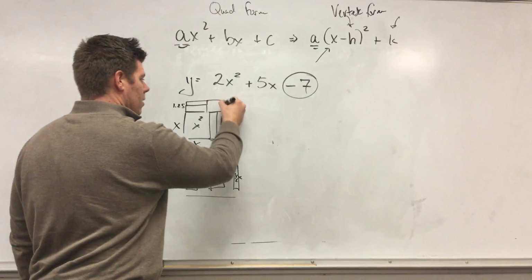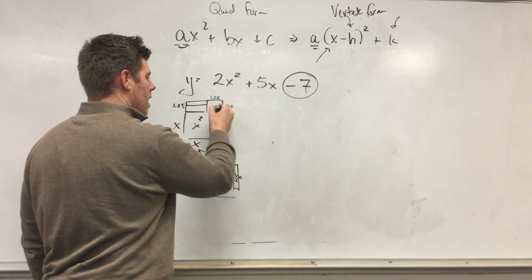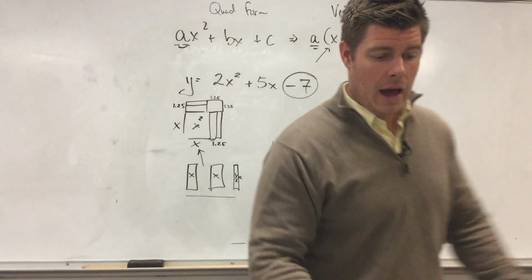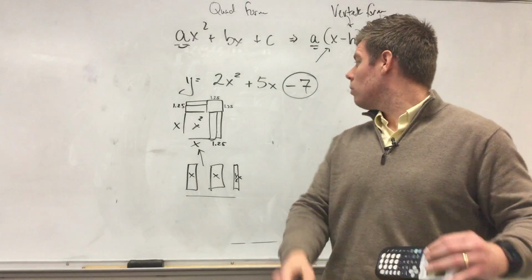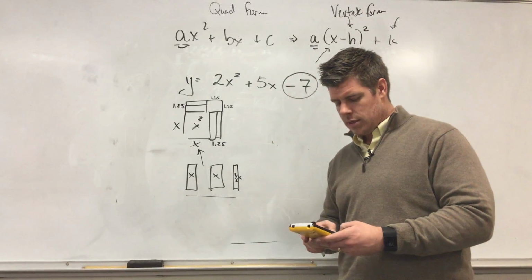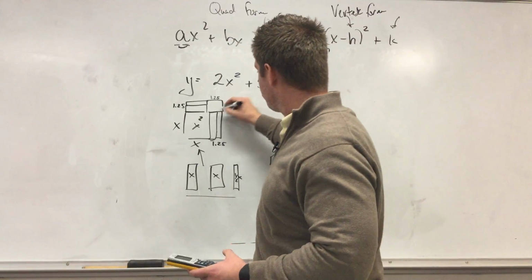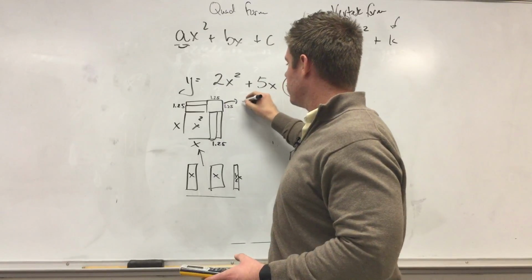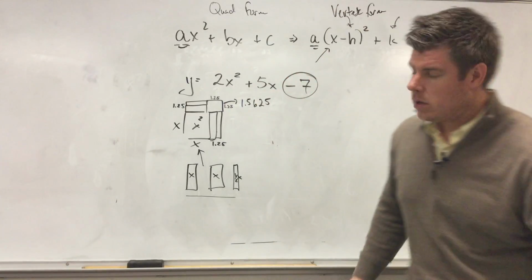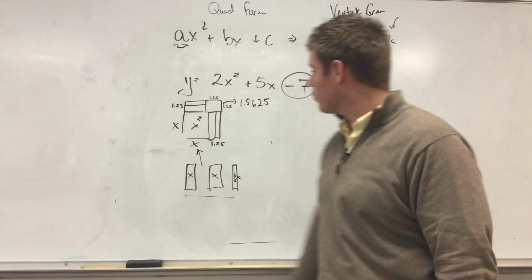Now, again, how do I get this number? Well, this is 1.25 by 1.25. Create that area, create that space, and to be honest with you, off the top of my head, I don't know what 1.25 times 1.25 is. So I'm going to go over here and go 1.25 times 1.25, hit enter, and I get the answer is 1.5625. So from here, what I do is I go through my process again.